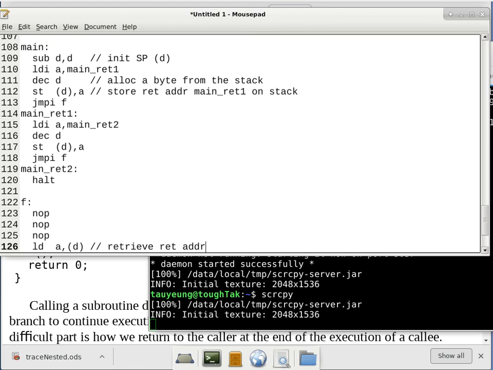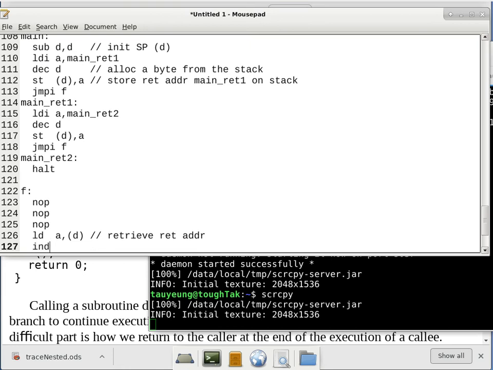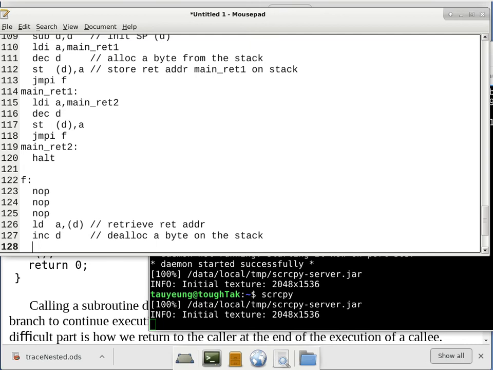But once I have retrieved that, I need to increment the stack pointer. That is going to deallocate a byte on the stack. Then I can make use of it. To make use of it, I'm just doing a JMPA, which is copying the content of register A to the program counter. And therefore, I'm continuing execution at whatever label that I used earlier to push that thing on the stack. Are we doing okay so far with this code? Okay, well, the program is all spelled out.